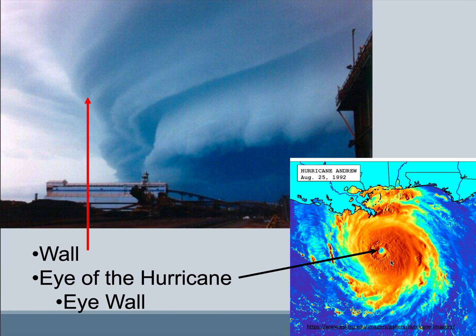The pressure difference, now I just made the note that snowstorms work the same way, and so do tornadoes. There's an eye to a tornado as well. We're just talking about scale difference and intensity difference with the three of these storms. But what we've got here across this landscape, or if we want stormscape, is a big low pressure cell.